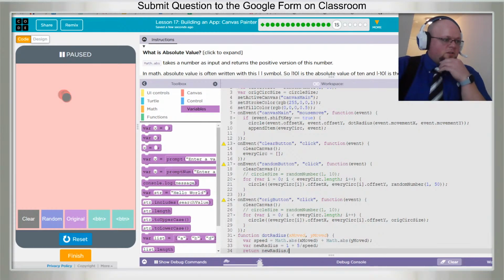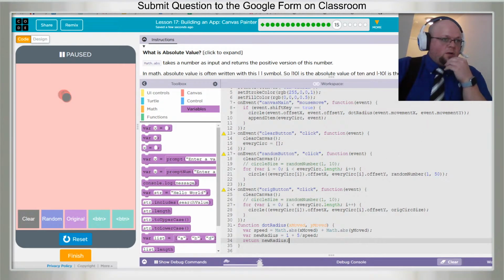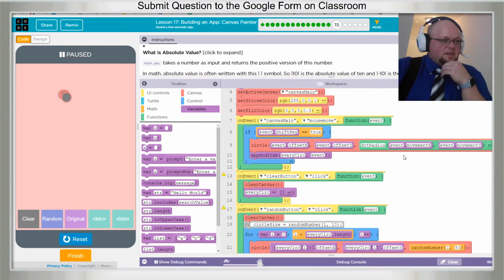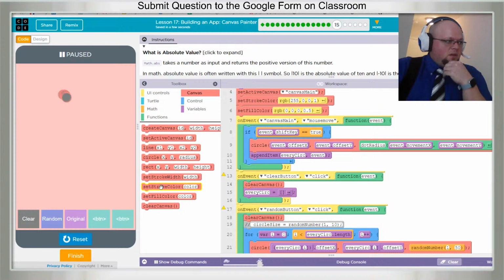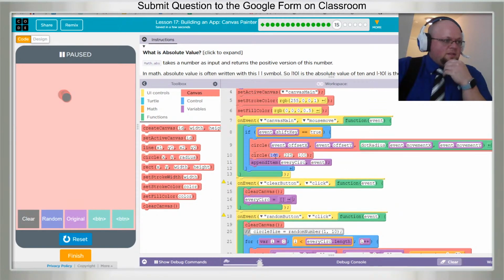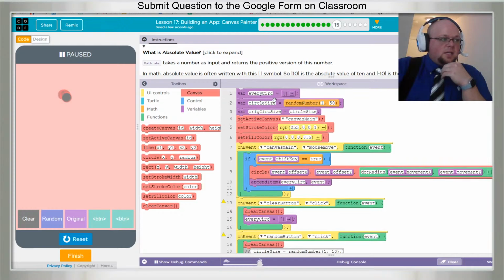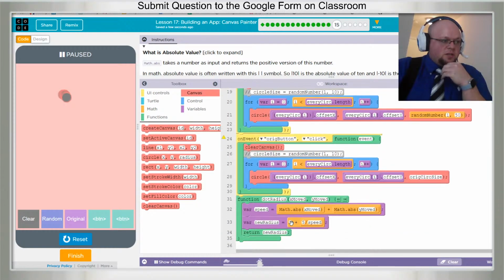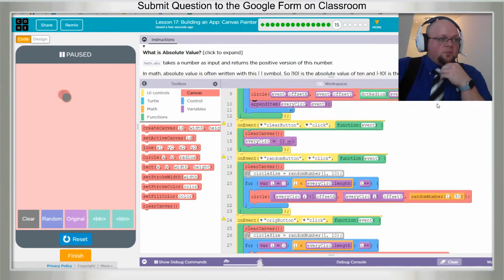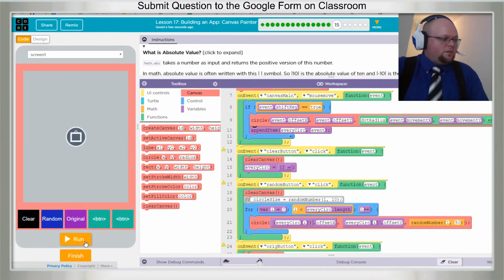So we are calling this function, well, we're defining it, but we're calling it as the size of the circle. This parameter of circle is, okay, so we have its x location of the circle, the y location of the circle, and the radius of the circle. But here, instead of actually giving it a radius or giving it a random number, we are going to call this function called dot radius, giving it 2 parameters, and then adjusting those parameters to send back a number which we want it to draw, and I have no idea if this is going to work.